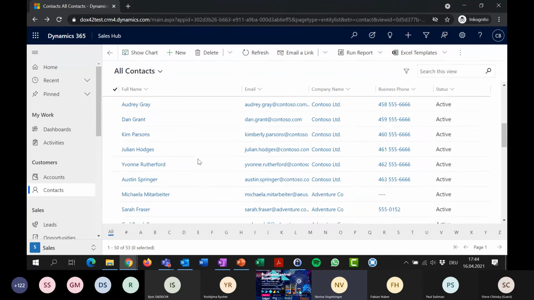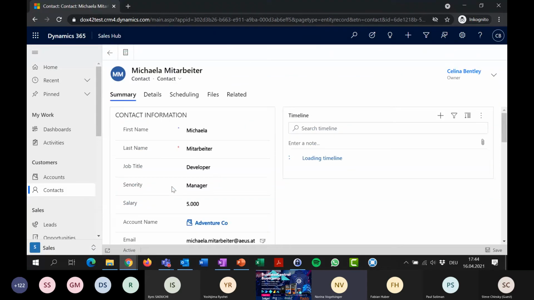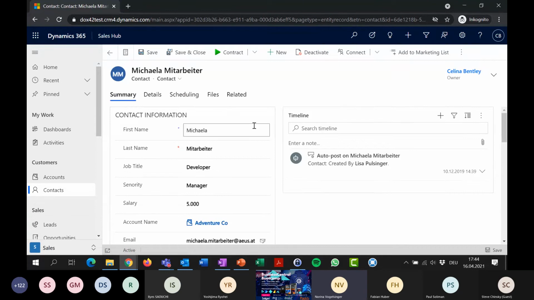If I pick one, for example Michaela, I see all her data here, even her salary and her job title. She's a developer at Adventure CO. And now I want to automatically generate a contract for her, and not only generate the contract, but maybe also send it for digital signing.